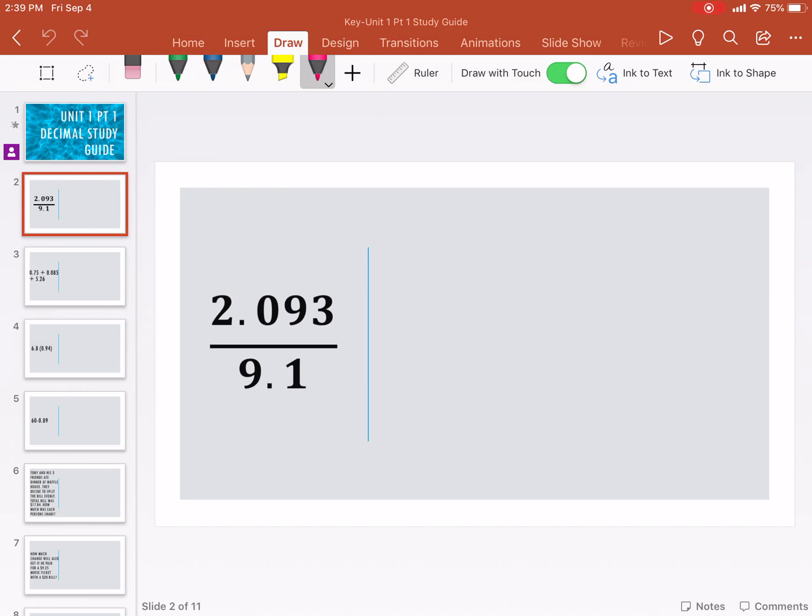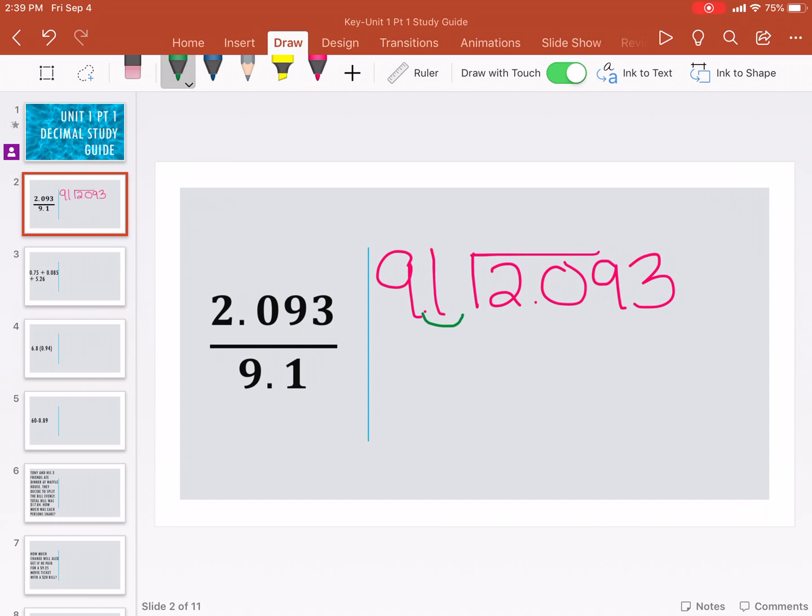So remember, when it looks like a fraction, that means division, and the top dog goes in the house. So 2 and 993 thousandths divided by 9 and 1/10. You need to slide, baby, slide, and then you need to raise the roof. Okay, I'm going to erase this part just so I don't get confused. So my decimal's gone from there, and your decimal's here, and then they brought it straight up.